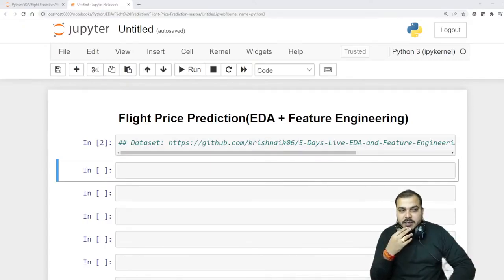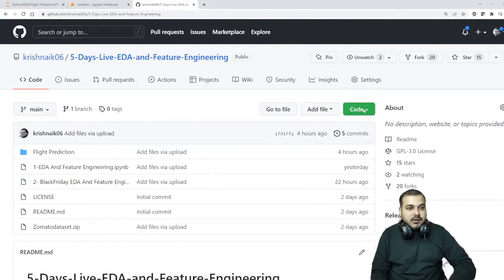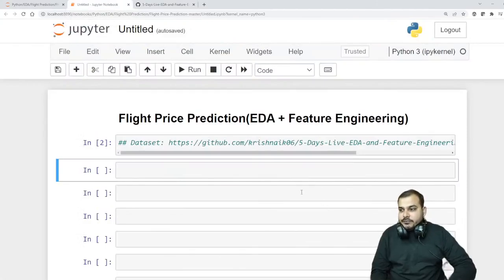Yes, Sai Kumar. Today we are taking another problem statement. Today's dataset is all about flight price prediction. If you go and see, the dataset looks something like this: data train and test set. Two XLS files will be there, so you have to download these two files. Download it as a zip file, and inside flight prediction we have this specific dataset. These two datasets we are going to take up, data train and test underscore set. This flight price prediction problem statement was given in a hackathon that we are going to solve over here.